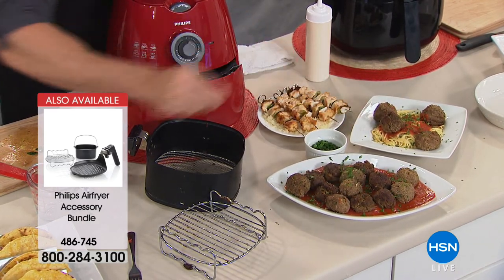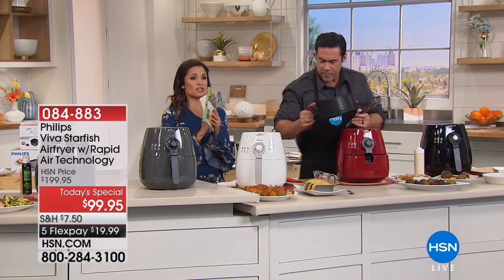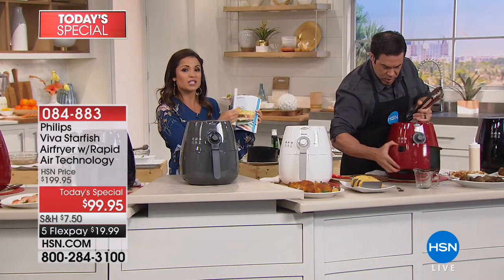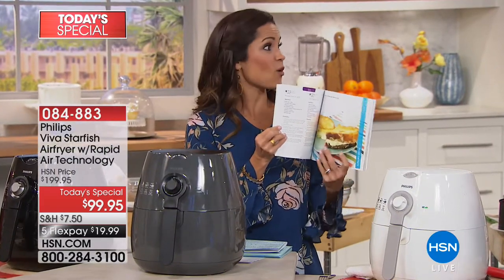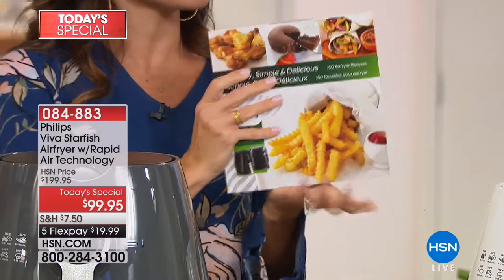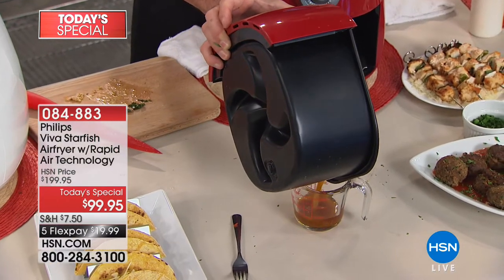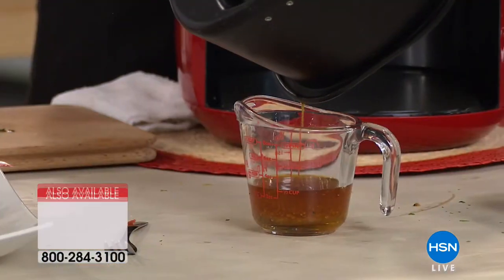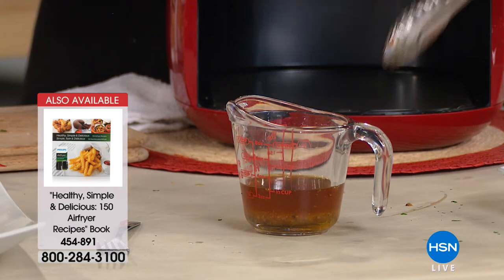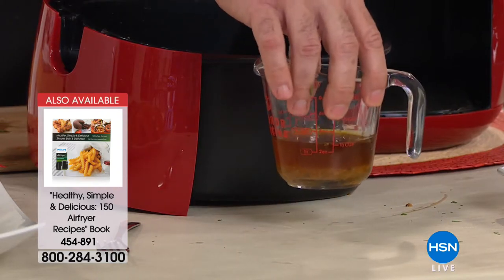The rack is another way to get creative with your meals — you can load a lot more in there. The cookbook gives you 150 different air fryer recipes all meant for your Philips air fryer. And check this out, Michelle: this is oil that drained off the meatballs. That would have gone back into your food and into your system. This is the fat from the meatballs that air-frying has cut off — drained off and cooked off in a healthy way.